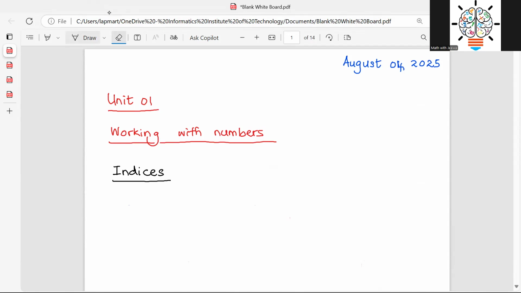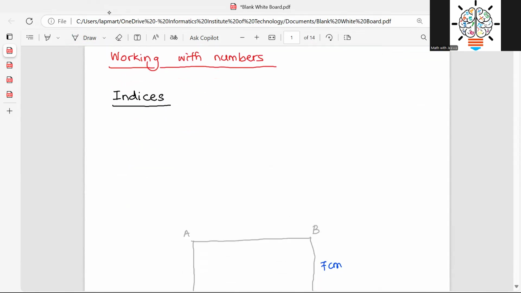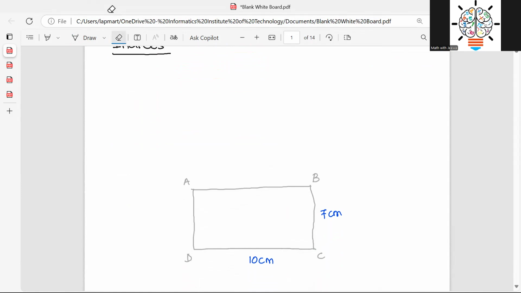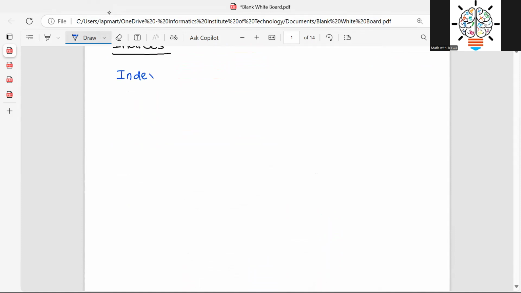So what are indices? So we'll learn, the first thing you should know, children, that when you are writing this, index is the singular word, right? The index is the singular word. Indices, it is the plural word. So this is the singular word, and the indices, it is the plural word. Okay, right. What does this mean?